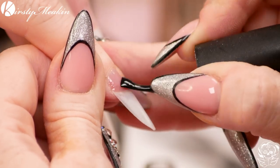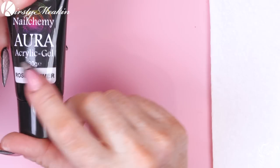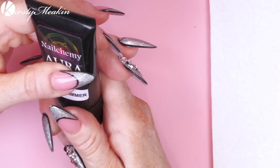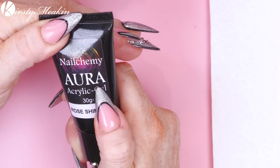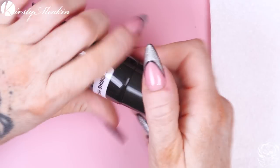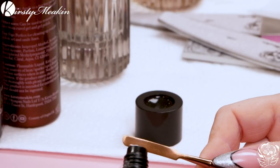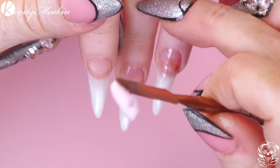You just feather that down onto the tip and we're gonna do that on all the nails. This is the Aurora Acrygel — Acrygel, Polygel, whatever you want to call it. Basically Acrygel. It's basically a combination of the two. It's their Aura collection. This is Rose Shimmer. It's stunning. The ones that we're gonna do the roses on, we'll do a little bit different, but I want to just show you one full application first.